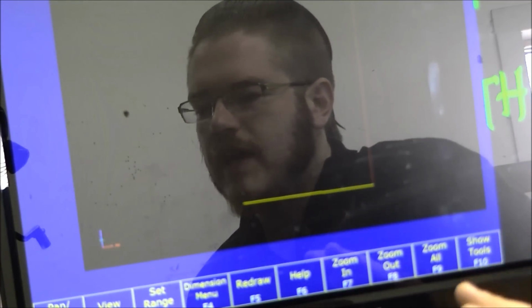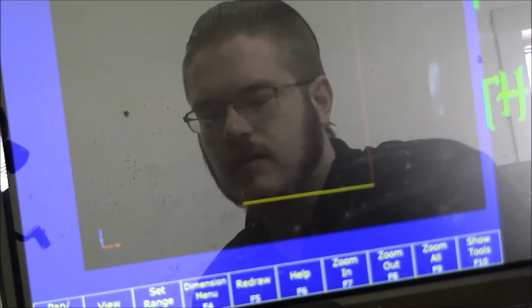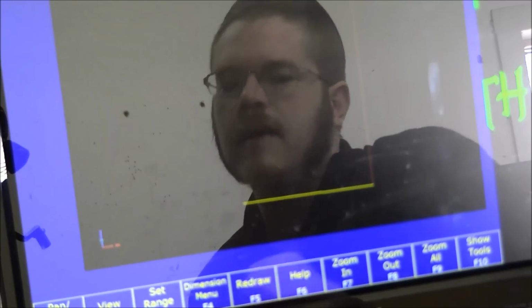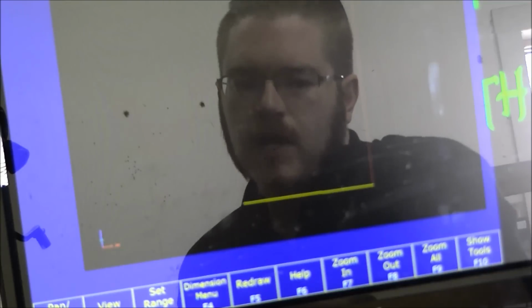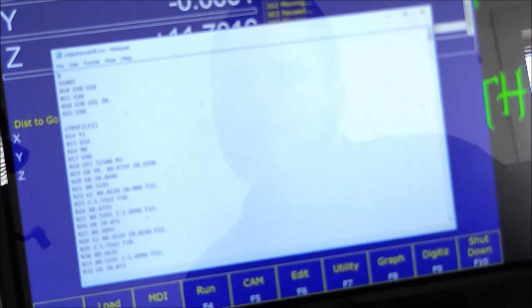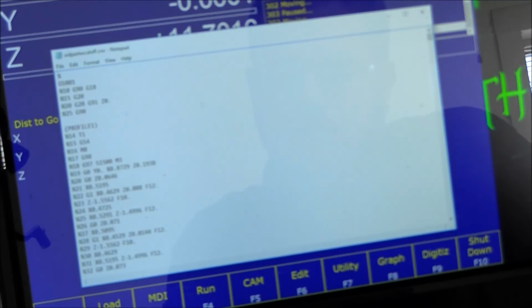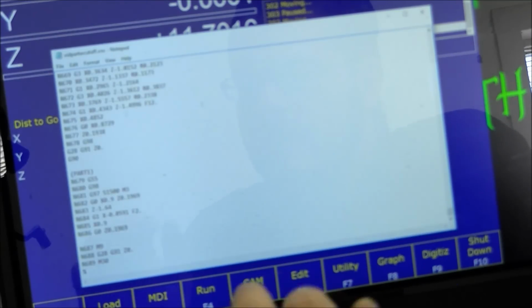The reason for that is that when you're using one tool on each side of the vise, the CAM doesn't really have a means of adjusting for that in the tool path generation. But being that it is just a cutoff tool path, it is not that difficult to edit. So we will go in here to edit the G-code. What we're editing is we need to mirror the X movements. We need to reverse them, rather.